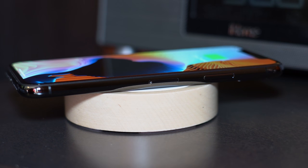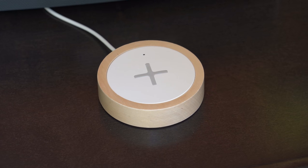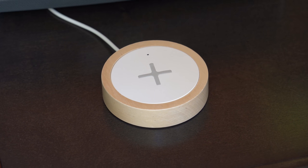Like, it charges, it doesn't stop charging for whatever reason, which is a good thing. But sometimes it doesn't start charging instantly. But when it does, it works just fine.